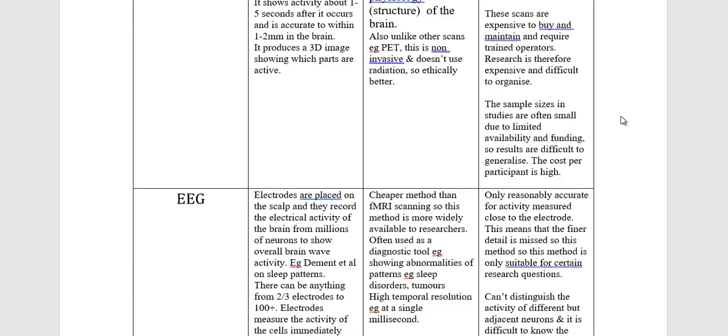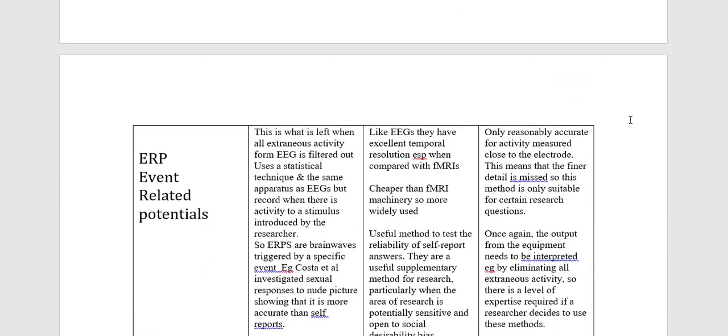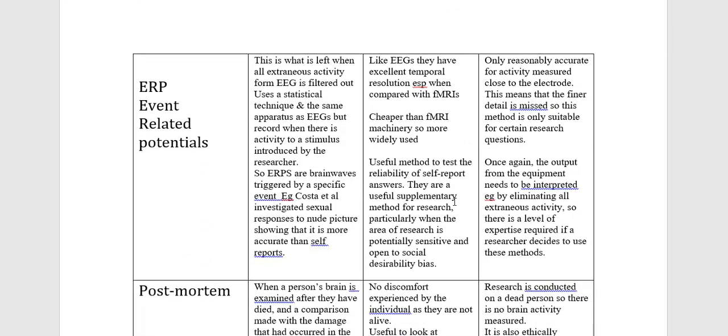Okay, so that's fMRI. We could go on to the second one, EEGs, electroencephalograms. Okay, and so you've got here some nice detail, include a couple of these points, and then a little bit of information about a strength and a weakness. So again, just pause the video so that you can make a note of some of those if you need more. Going on, ERPs, event-related potentials. It's a little bit of fact about them, strength and weakness.